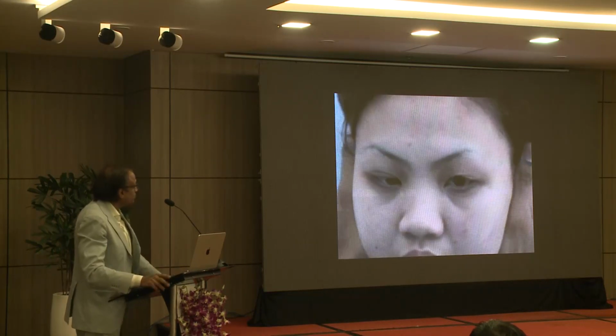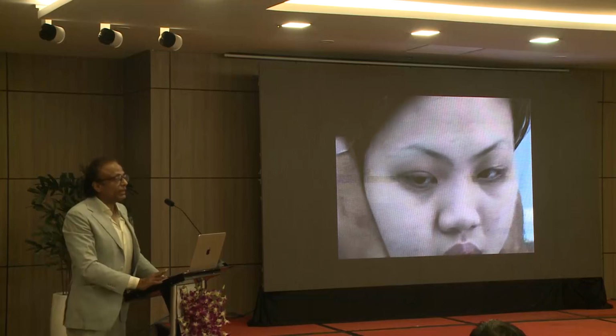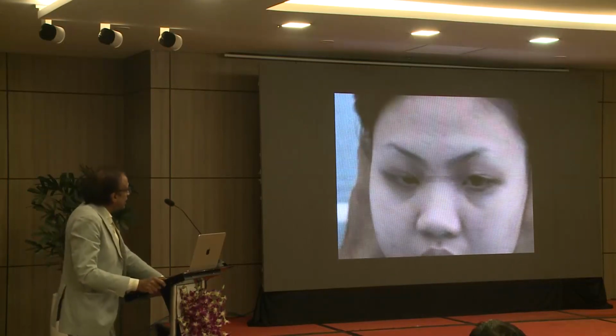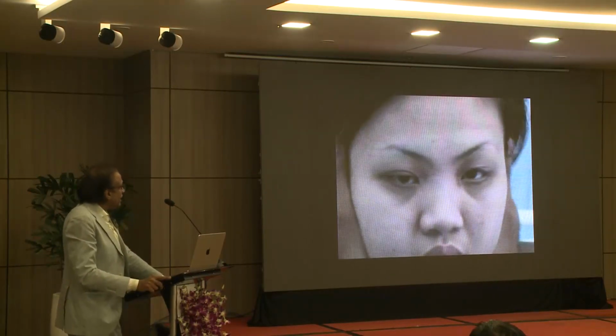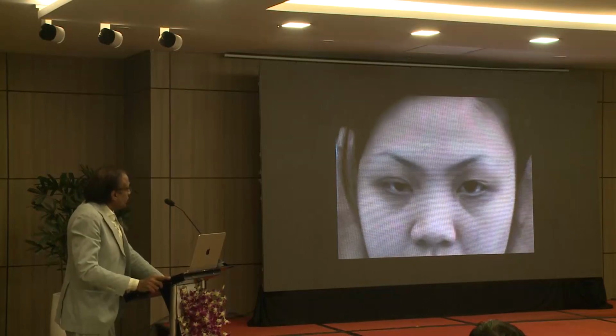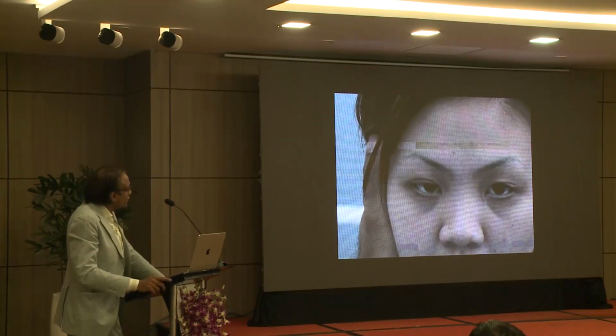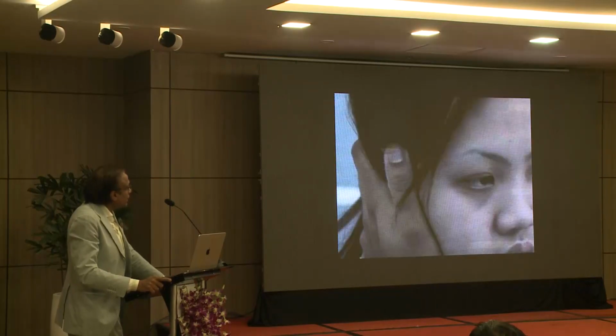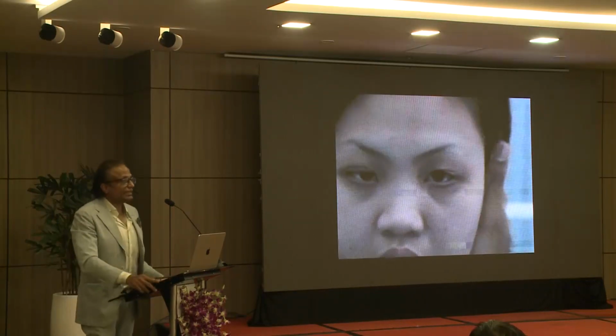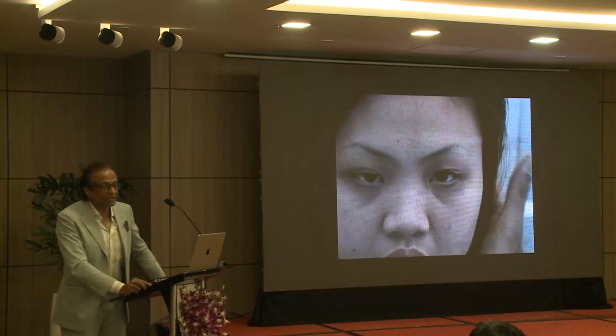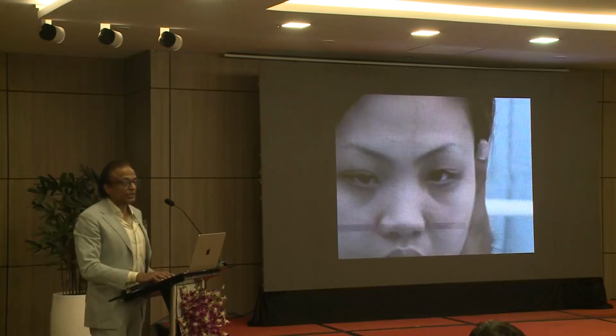Okay, let's play it again. So the first part is just to make the patient comfortable with the head movement. The second part, I move the head very fast from a central position and see whether her gaze is broken. To the abnormal side, her gaze is broken. This suggests that the left side is hypofunctioning in this patient. So that is a positive head impulse.